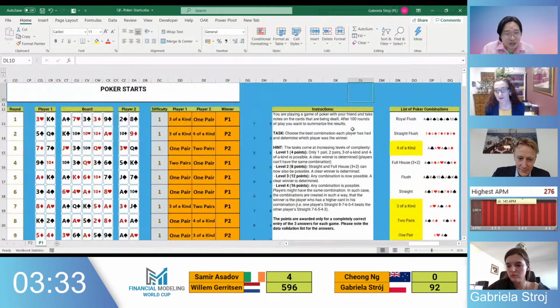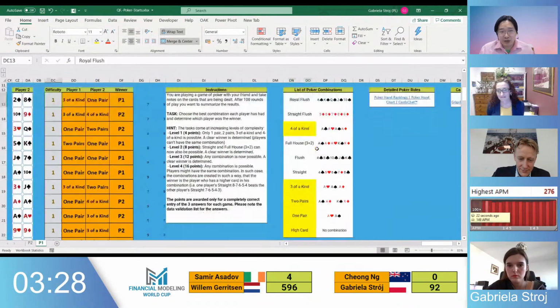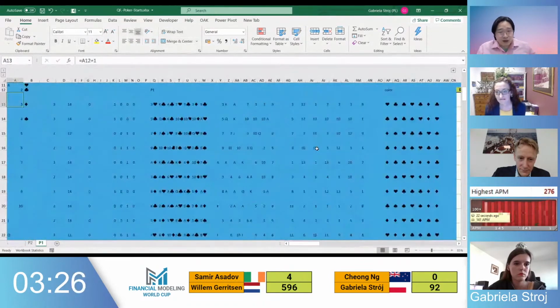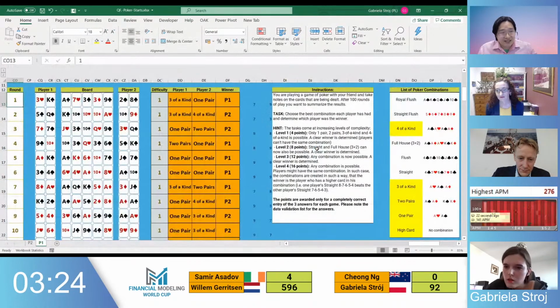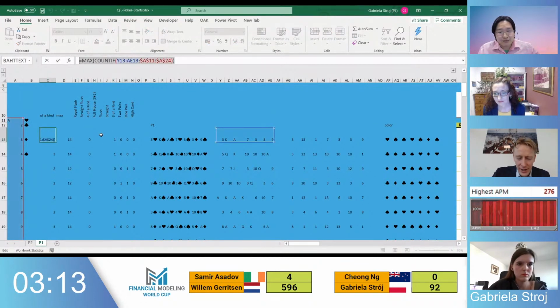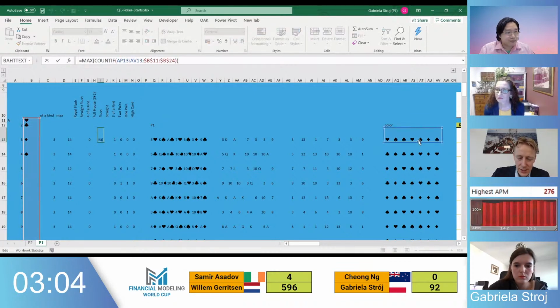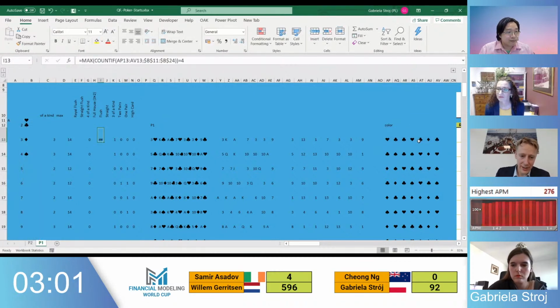Exactly. So Gabriella's got 92 points. She's corrected that error, that 4 of a kind in that player 2 response. So maybe this is her ticket out. Yeah, it looks like it, but even then, it's only 92 points, which, like, she should have scored 25 times 4. It should be 100 points. So it seems that two rounds of level 1 complexity are still not scored correctly. She should be having 100 points by that time after scoring level 1.